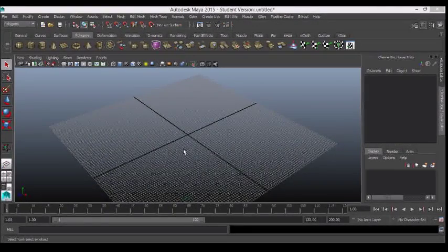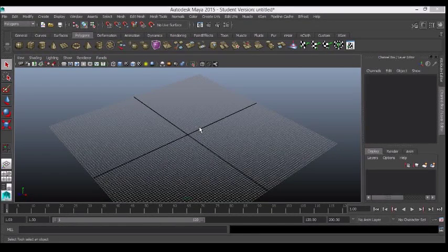Hey guys, okay, so today we will be going over the tutorial of how to use the Connect tool for the Maya software. Right now I'm using the student version of Maya 2015, and usually when you want to work with animation, there's going to be times when you will need to go beyond edge loops and maybe add some additional detail into your model, and you can actually draw that particular detail by using the Connect tool.